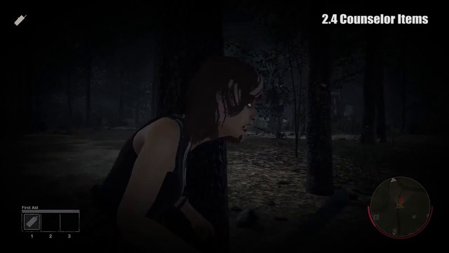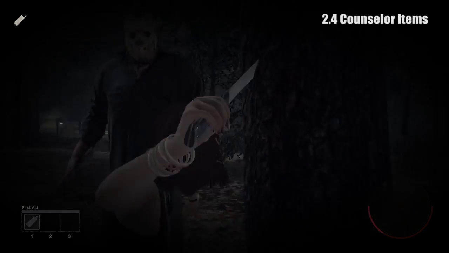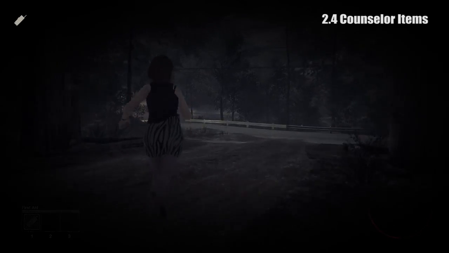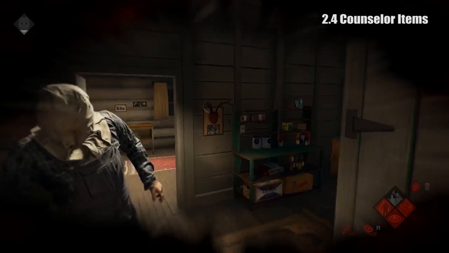Melee weapons can be swung at Jason to stun him, depending on the strength of the weapon, your counselor's strength stat, and the chosen perks. These weapons will eventually break, but some weapons are more durable than others. In general, the baseball bat, the wrench, and the machete are the most effective.